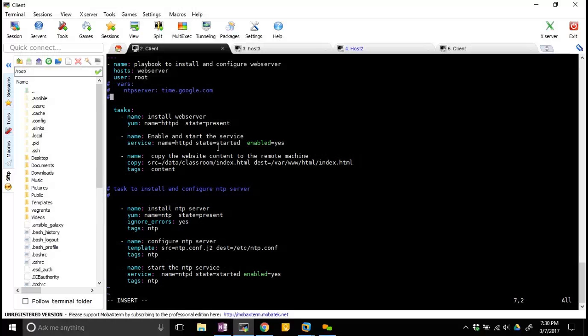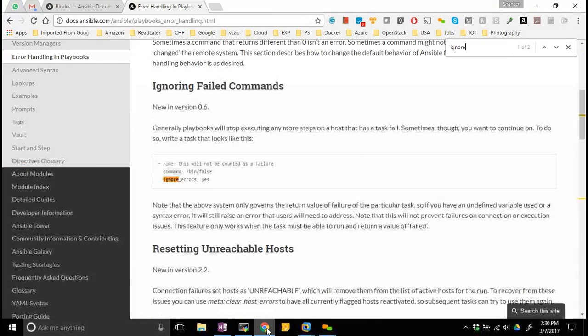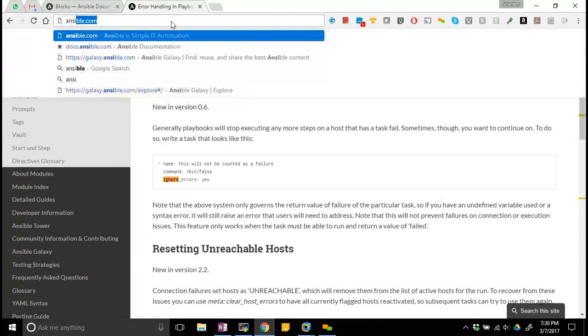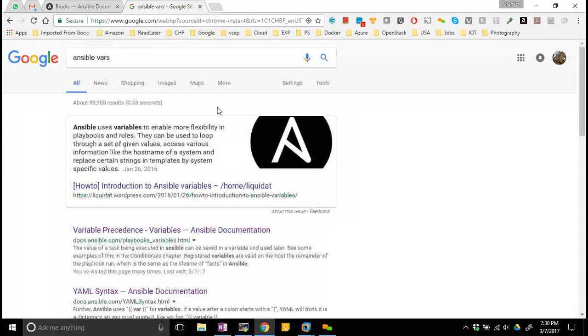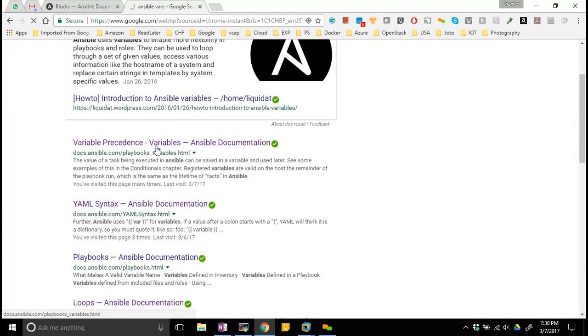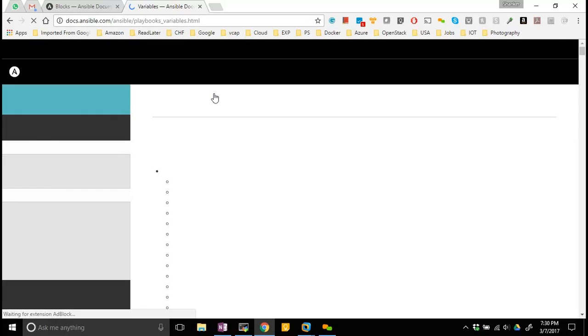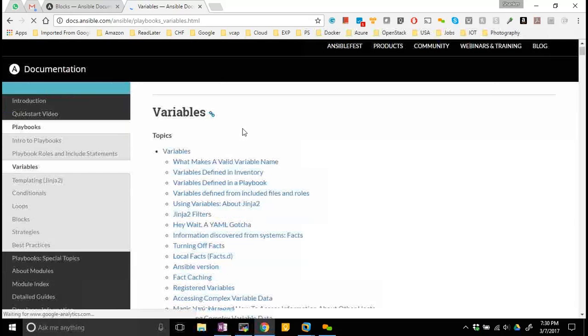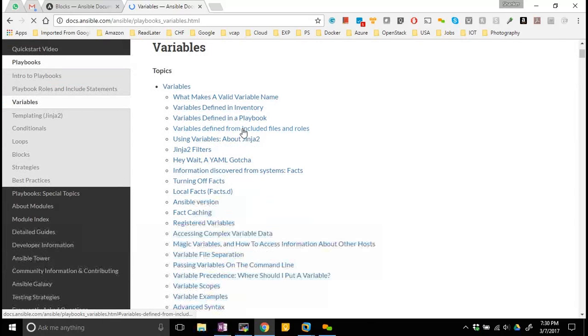Now, the other variables you can find by going to Google and searching for playbook variables. You can get all the details about the playbook variables here. I'm going to use vars_prompt.